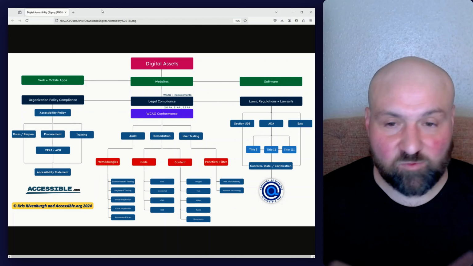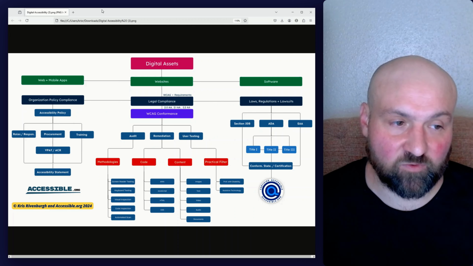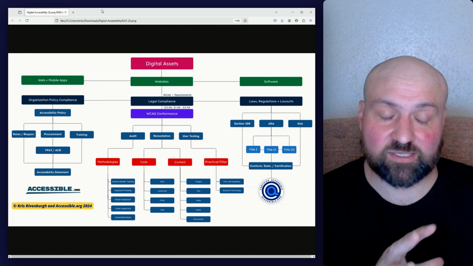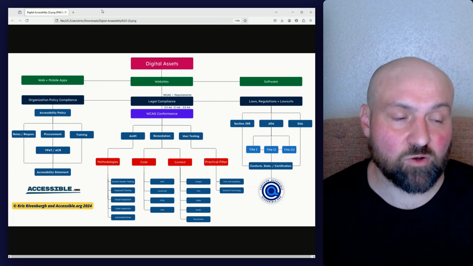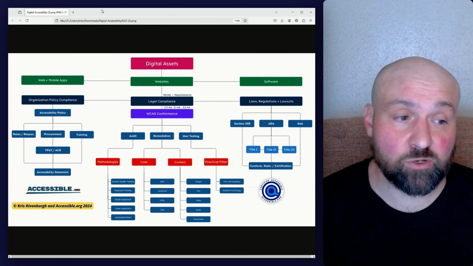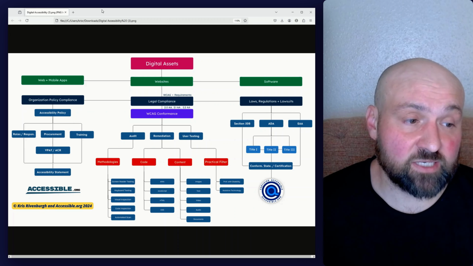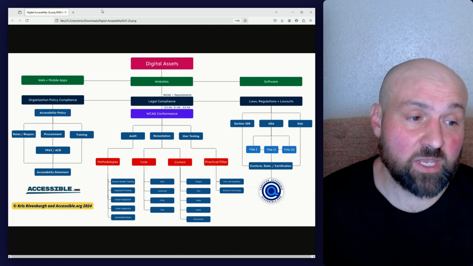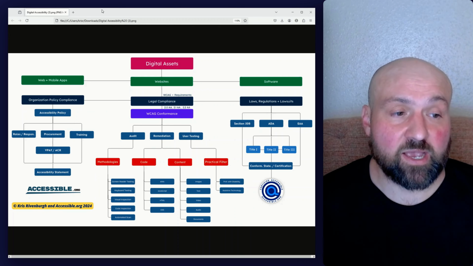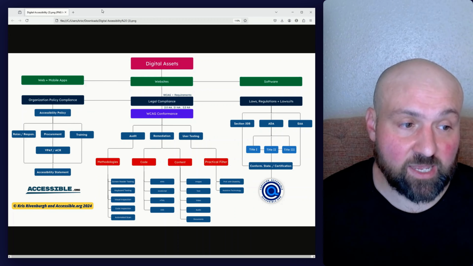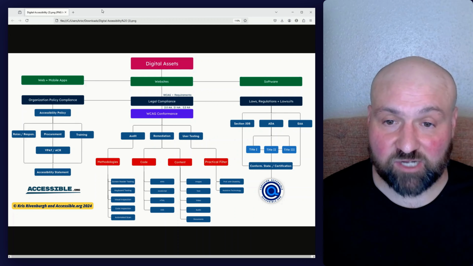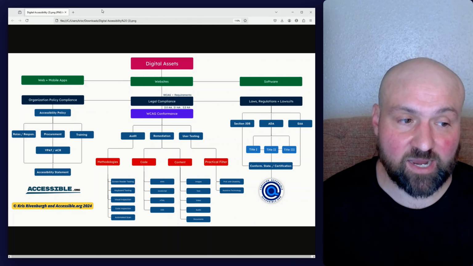But of course, I could have included so many different laws here, but I just wanted to give you an idea of the laws and regulation side. And so with Title II, obviously there was a recent update to Title II, so we saw a new rule for digital accessibility with Title II. But then here we have flowing down from the laws and flowing down from the ADA and its different titles, the conformance statement and certification. So this is the last block in this diagram.